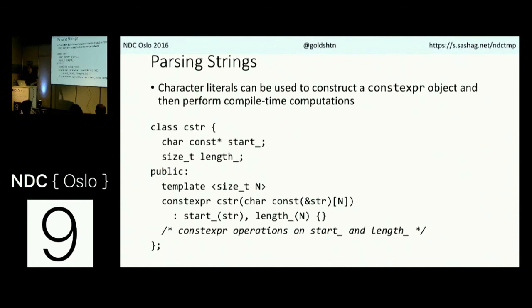And now I can have, in that class, multiple constexpr operations which interact with these fields. So for example, I could do a length function, which would return length. I can do an isEmpty function, which returns whether length is 0. I could also do a function which looks for a certain character in the string and returns the first occurrence. And that function would still be constexpr because this whole thing is performed at compile time.